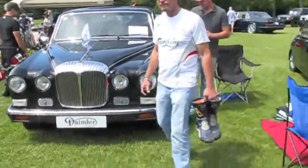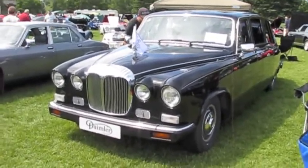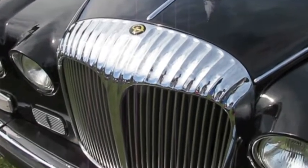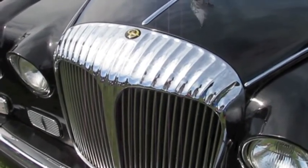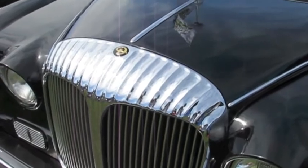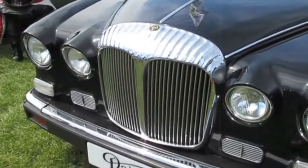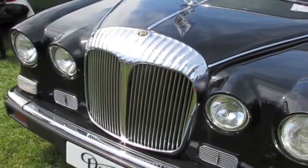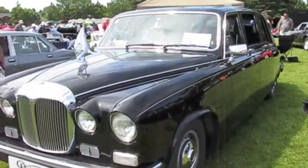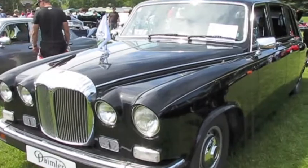Here's a car I absolutely love. It's a Daimler DS420, and it's a grand old regal limousine. The Daimlers were of course owned by Jag, and in most of their cars they differed only in some cases by the engine, because Daimler had a 2.5 liter hemispherical V8, where Jag used the straight 6. That Daimler engine is in the Dart, which I think there's a Dart over here somewhere, so maybe we'll go take a look at that. Anyway, the Daimler always had the fluted radiator, and they were wonderful cars. Daimler won Pebble Beach in 2006. Great history, and in fact the guy who did the body on that car is here today, and he's working on an ISO Grifo, which we can show you as well. But anyway, that's an aside.